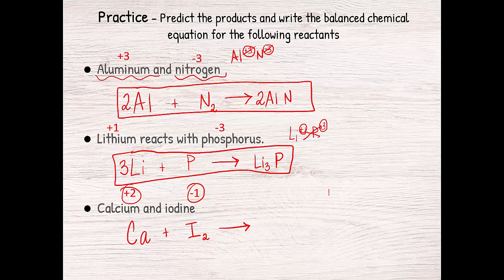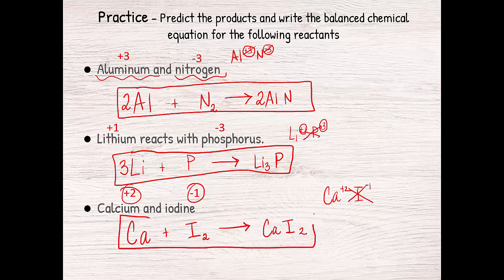Okay, to write these as a compound, I'm going to remember their charges. So off to the side, I'm going to think Ca +2, iodine -1. I'm going to crisscross those numbers down. So Ca is going to get a 1, which I don't need to write, and iodine is going to get a 2. Looking at this equation, I notice that it's already balanced. So I do a little dance, a little celebration. I don't have to balance it, and I am done.